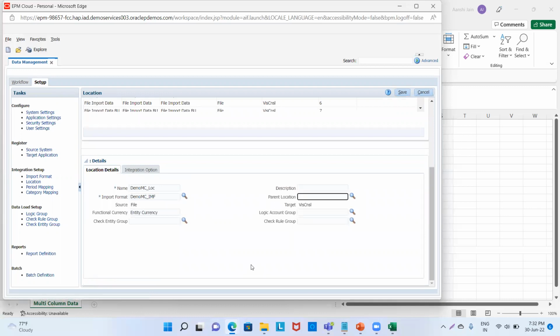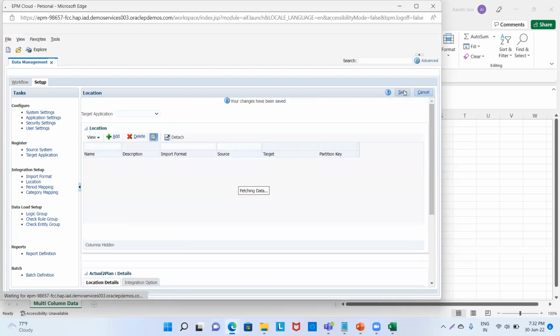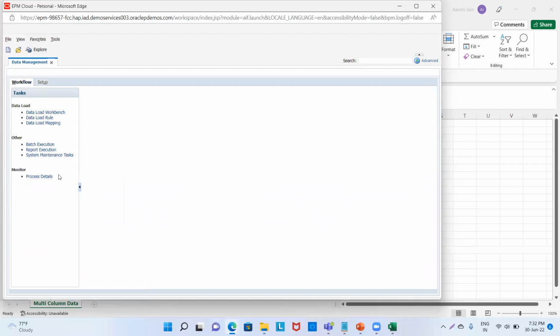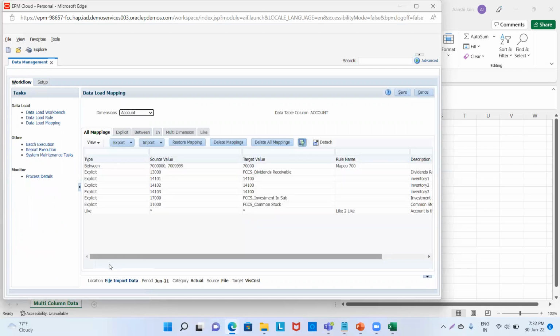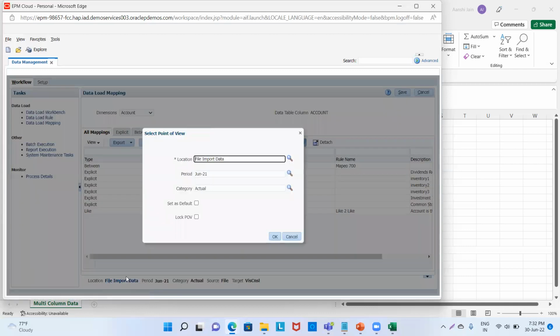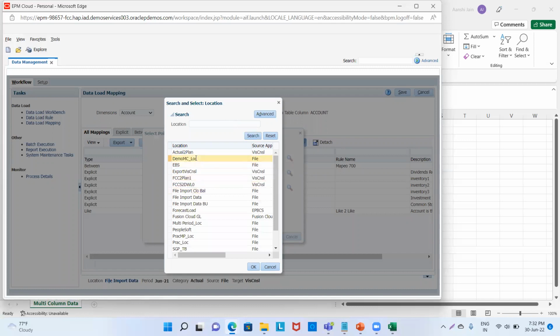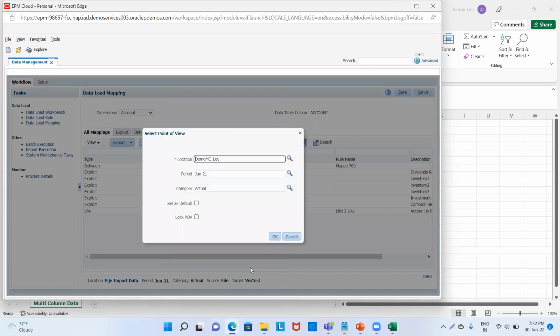Source file is already defined, target is also defined, so we will just click on save. Then we will go to workflow and define our POVs. We will take our location, which we have just created, demo MC LOC. Period is say Jan 15, and category will be actual, and then we will click on OK.